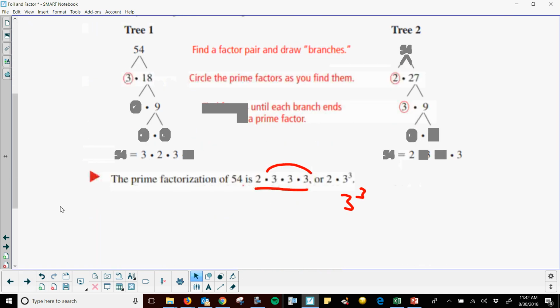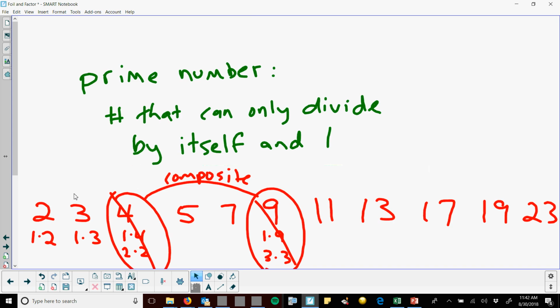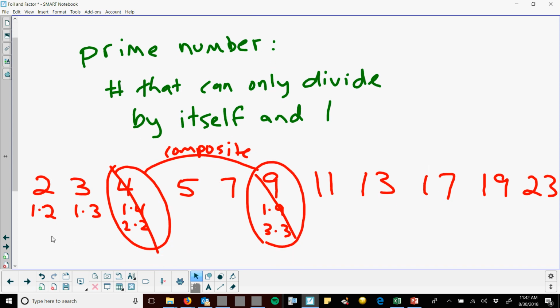Then we talked prime factorization, and I talked about the factor tree and how the factor tree is dumb. But prime factorization, first of all, you need to know what a prime number is. It's a number that can only be divided by itself and 1. 1 is not technically a prime number. There is a great mathematical debate about it, but basically because it does not have two separate different factors, 1 does not count.